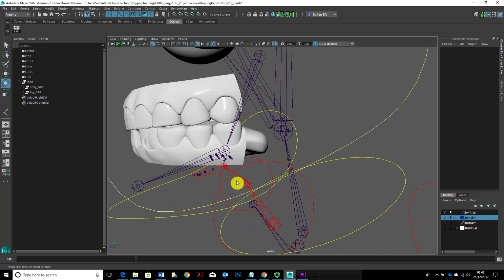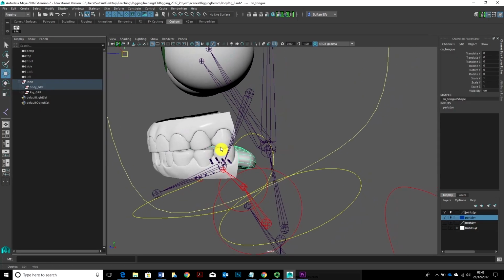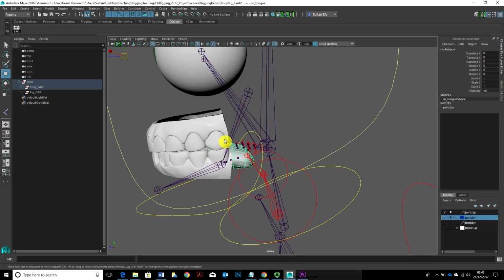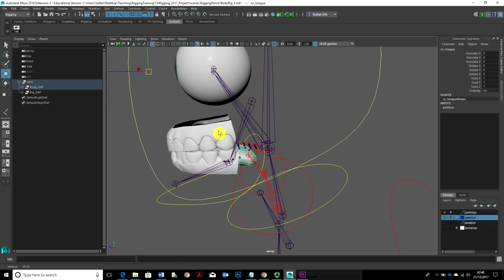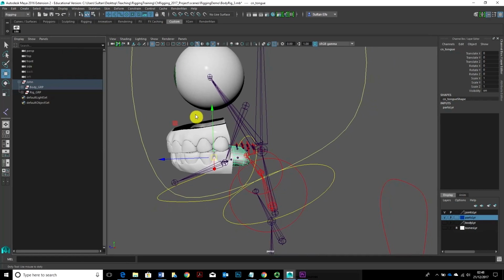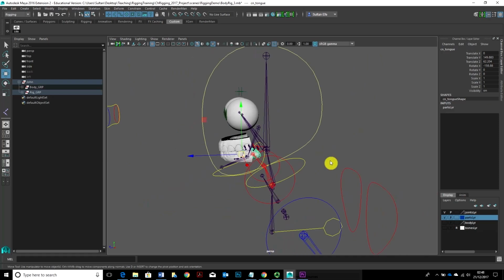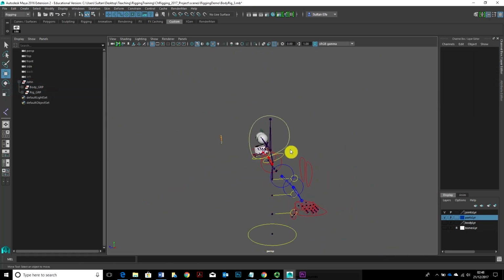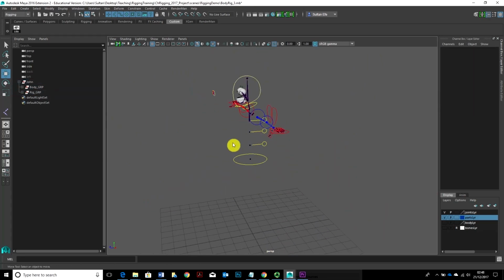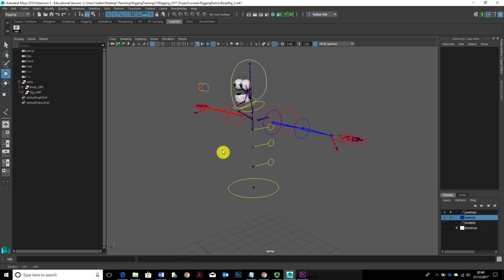And for now, I'll make sure that the tongue is a child of the jaw joint. And I think this is it for this setup. And then next we're going to focus on the legs. So yeah, it's good.